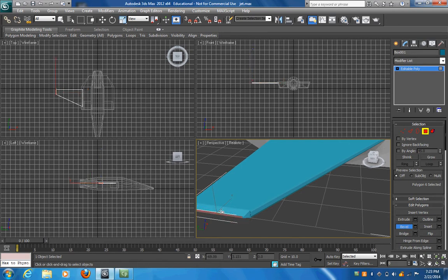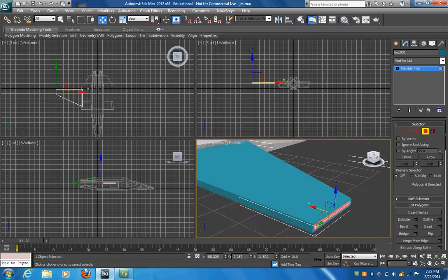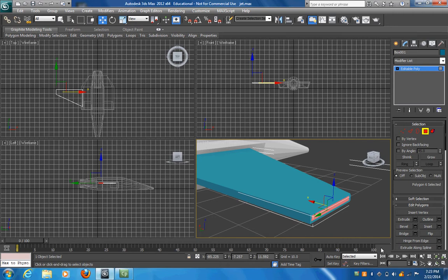I'm going to go down, not too much, like that, click move again, and then just move that to where it's flat. And it gives me just an extra set of polygons there on the end, and I'll show you in a minute what the difference that makes. So I'm going to go here, select this one here, select bevel, drag it out just a little bit, drag it down, and move that to where it's flat as well.